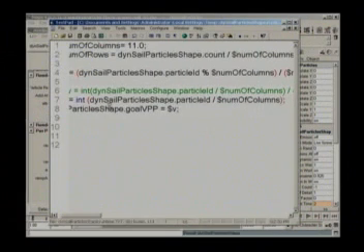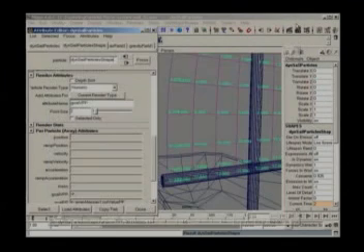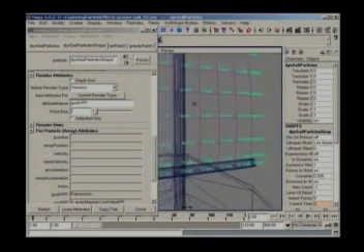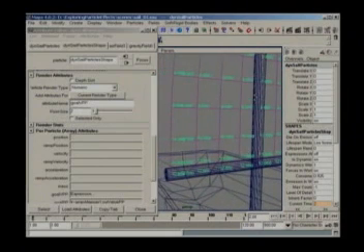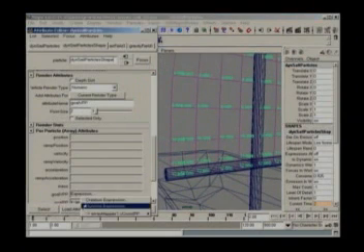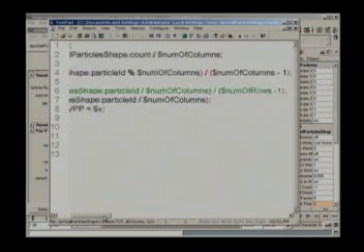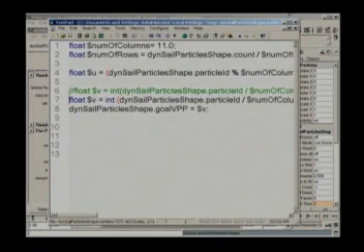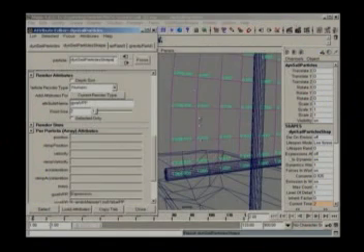When changing a float value to an integer value, Maya does not automatically round up or round down the value. It simply truncates everything to the right of the decimal place. Now each column of the row has the same value. And then we simply want to get the range going from top to bottom from 0 to 1 instead of 0 to number of rows. So we divide by the number of rows minus 1, since as you recall, we start counting from 0, not 1.